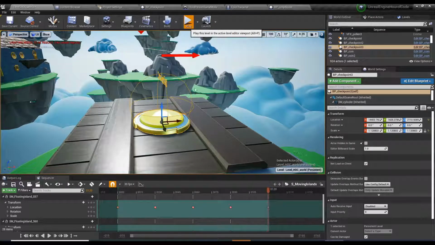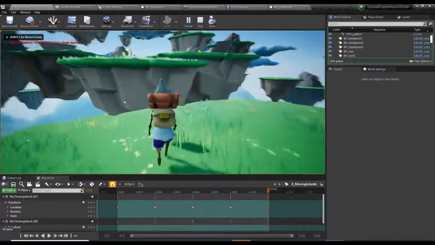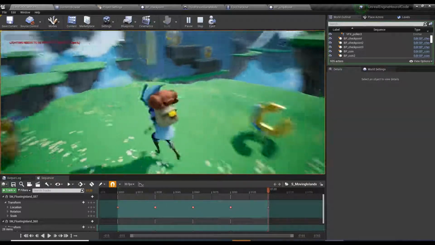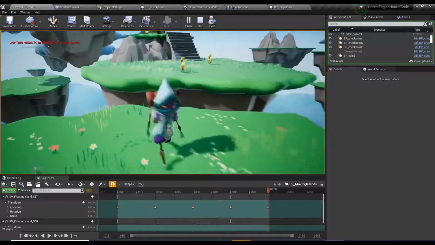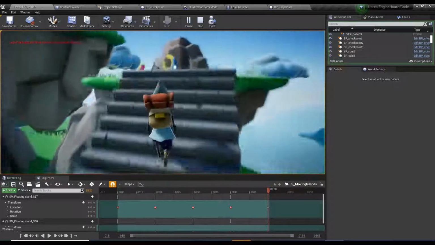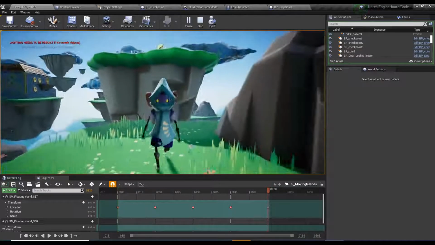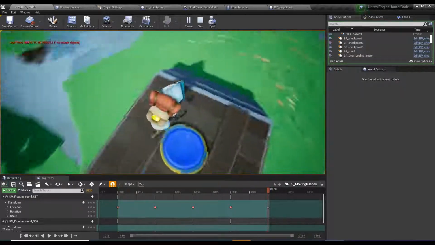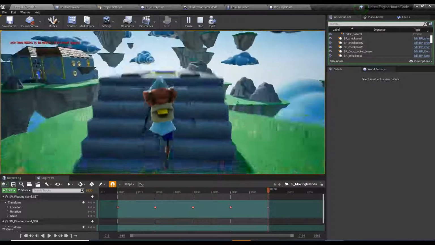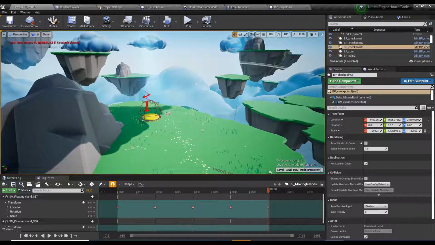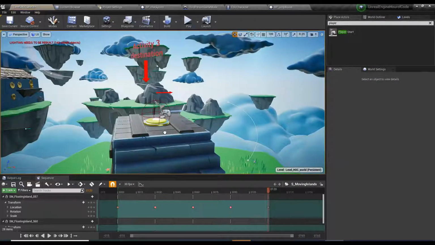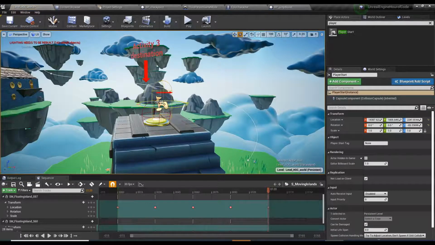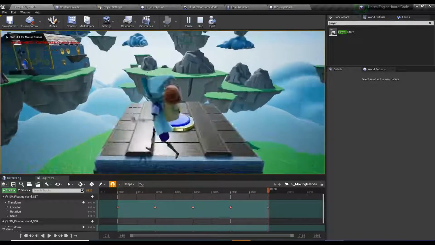All right, let's play our activity number 3. So let's get the jump boost. Get our coins. Another jump boost here. Oh no. Okay, well I landed on the checkpoint. That's cool. So we beat activity 3. We're so good. Okay, let's move our player start. Actually, I'll just delete it. I'll add another player start right here. So we've beaten activity 3. It's time to move on to activity number 4.